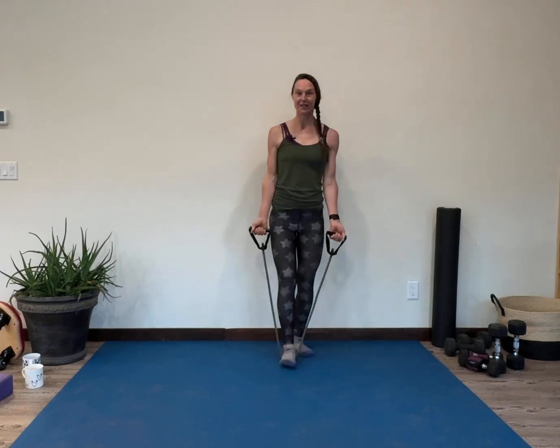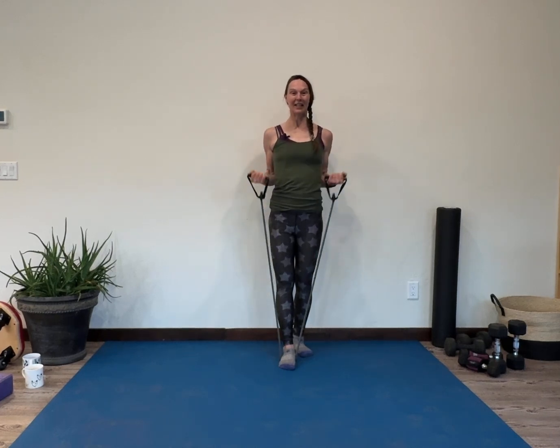So if you have your dynaband or your elastic tubing handy, we've put 1 heel in the middle, or 2 heels in the middle if you need more tension. So it can depend on your band. All right, we're tall. The shoulder blades are down the back. We're breathing in the nose and out of the nose.